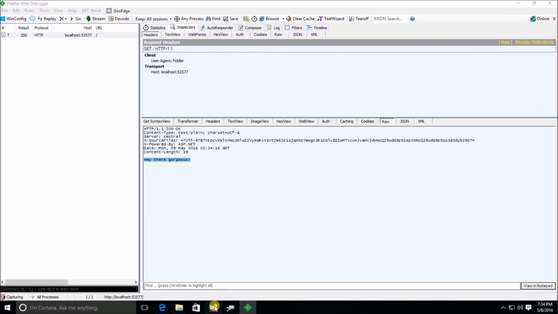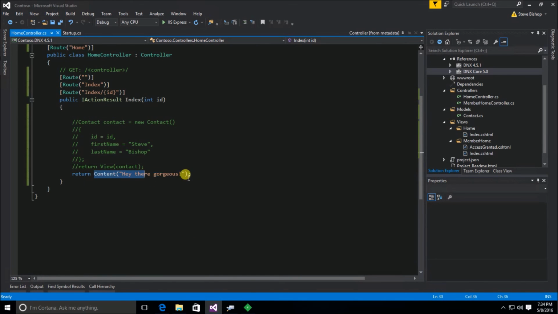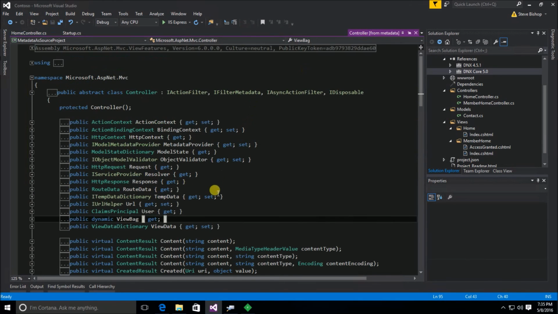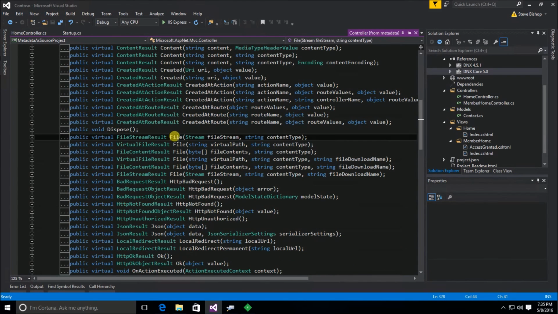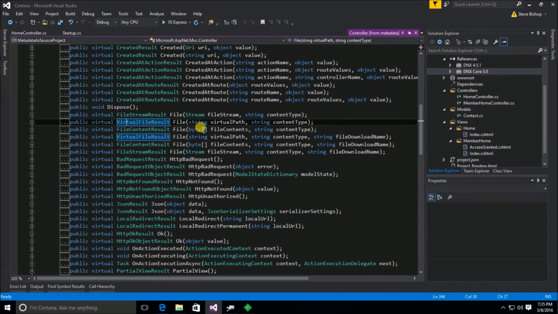So this is the same thing that's going on with this content method as what we can see is happening on pretty much all of these methods, including this file method. The file method returns either a file stream result or a virtual file result, which is really cool because if you want to send a file to a user, you just pass in the string of the path on your web server, and then say what kind of media content type it is.